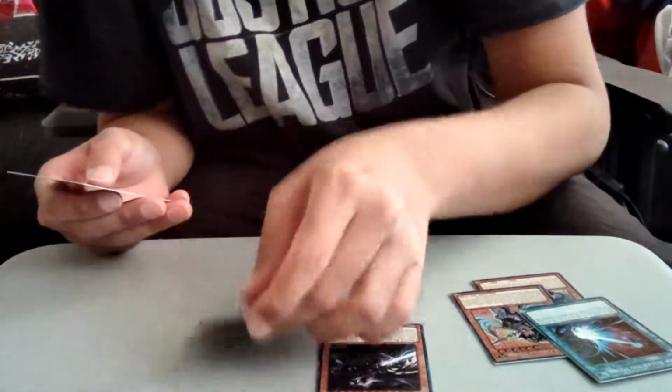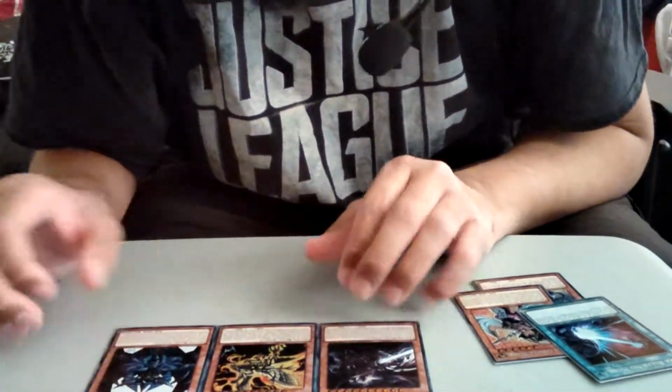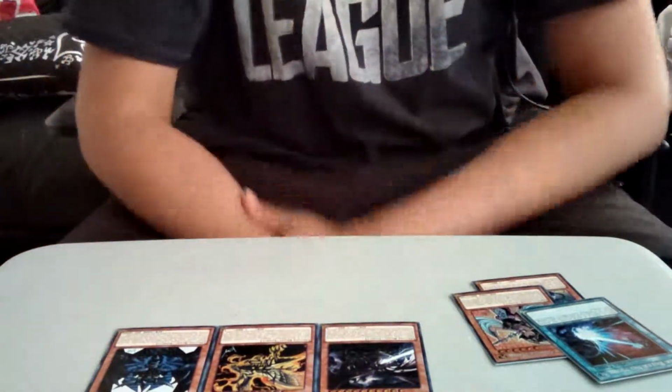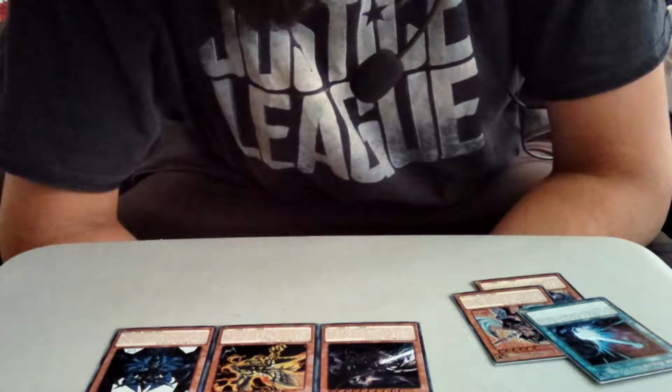Slifer. The Winged Dragon of Ra. Obelisk the Tormentor. I can't believe they're all tournament legal now. Yo. Have they changed the effects? You know, I'll read the effects another time because they're really long.